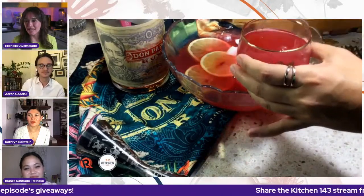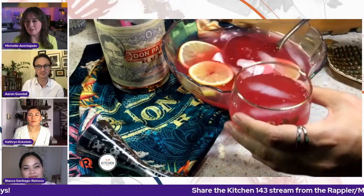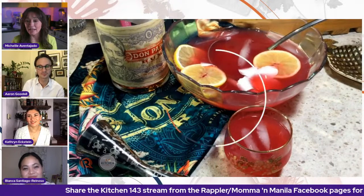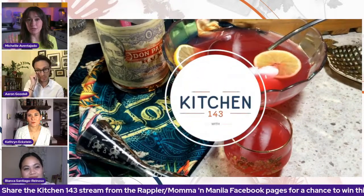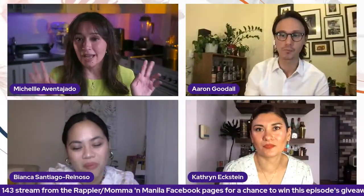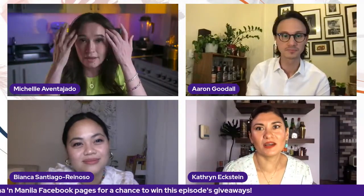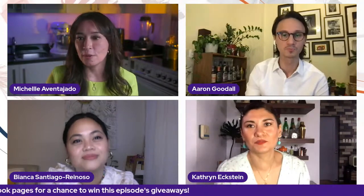Perfect. That looks delicious. And I would love to be celebrating or hanging out with some of my family and friends. I would serve that. The great thing about punch bowls is that you can fix it, forget it, and walk away. I love that saying, fix it and forget it, right? Your guests can help themselves. You don't have to fuss over them, and they can choose if they want to add more ice or even a little bit more rum if they like, if that's their fancy.